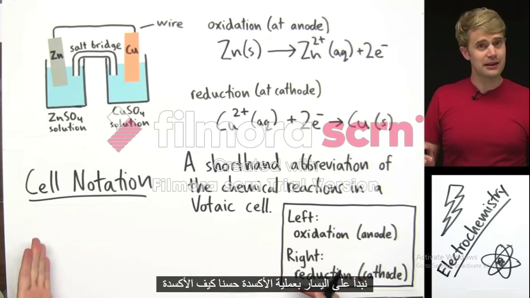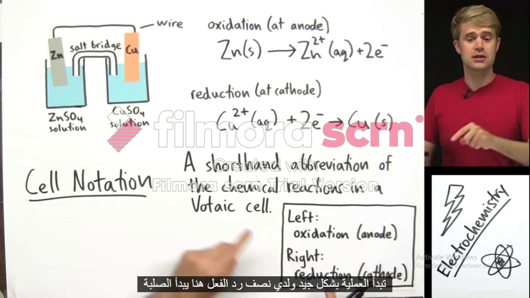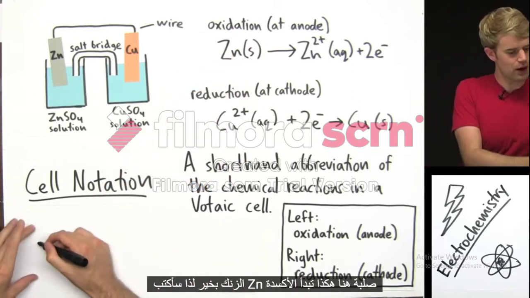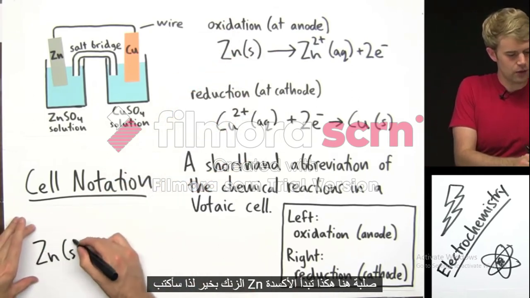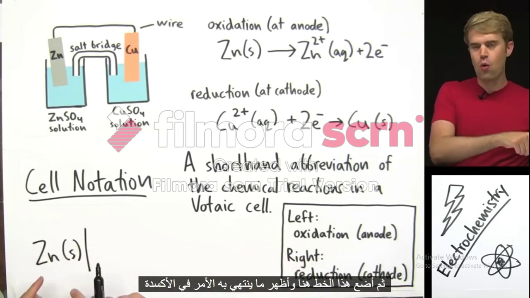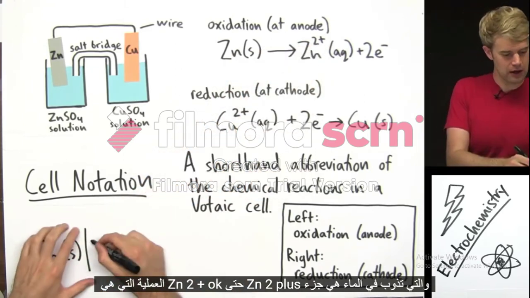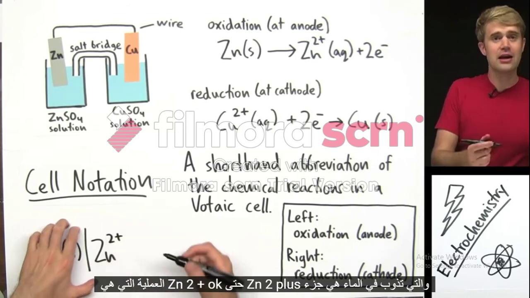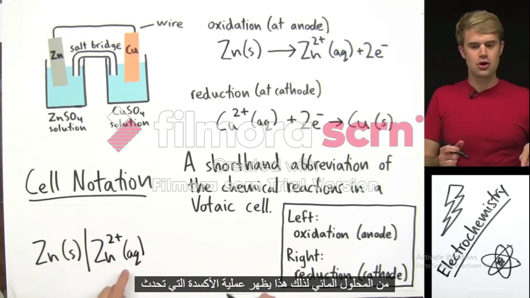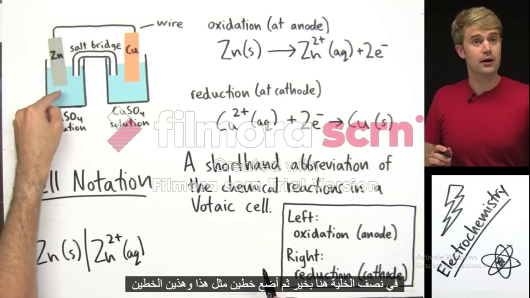We start on the left with the oxidation process, okay? How does the oxidation process start? Well, I have the half reaction up here. It starts with solid zinc, okay? So I will write Zn solid right here. That's how the oxidation begins. Then I put this line here, and I show what we end up with in the oxidation process, which is Zn2+, okay? So Zn2+, and that is dissolved in water. It's part of the solution. It's aqueous. So this shows the oxidation process that happens in the half cell over here, okay?